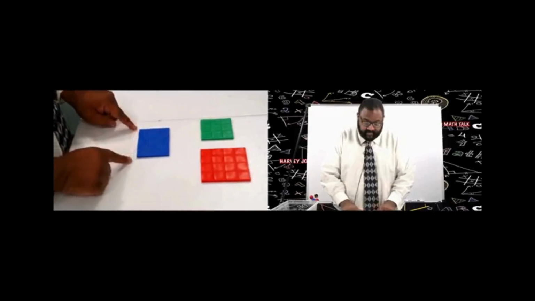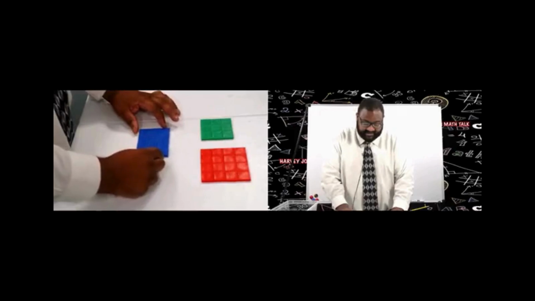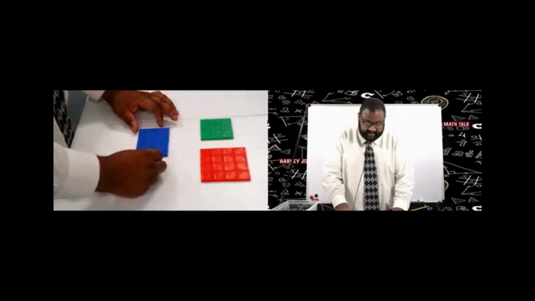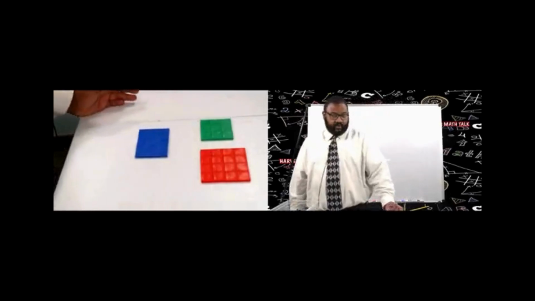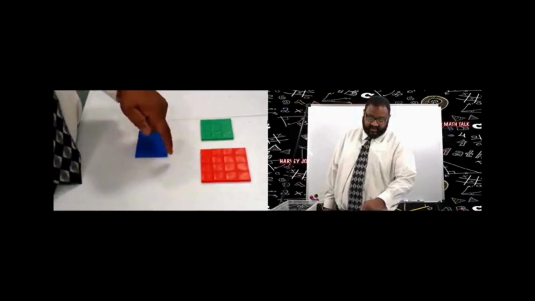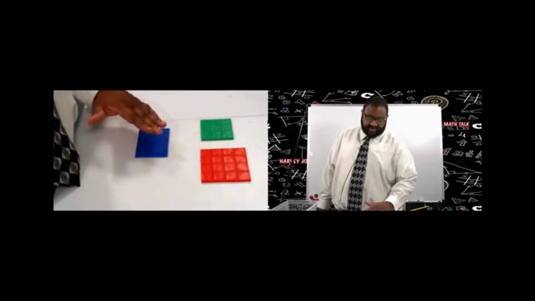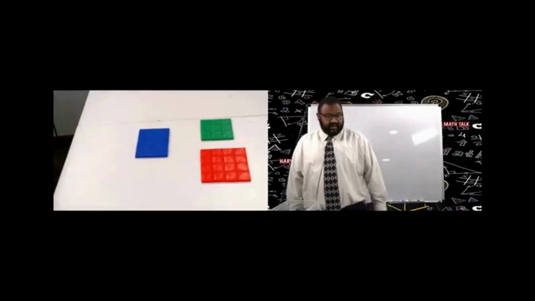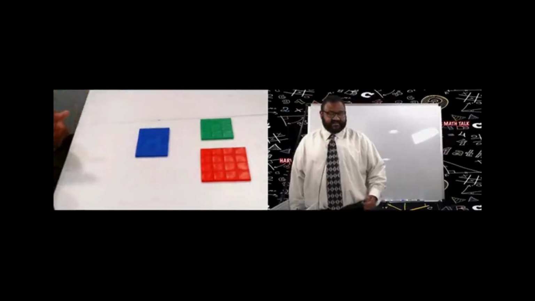Perimeter. The perimeter is on the outside. It's like a fence. Okay? The area is the inside area where you can stand. So think of a fenced-in patio, your back porch. If you want to put a screen in, that screen would be your actual perimeter. But where you sit your chairs and you sit your grill and everything, that would be your area. I'm just thinking about summertime.